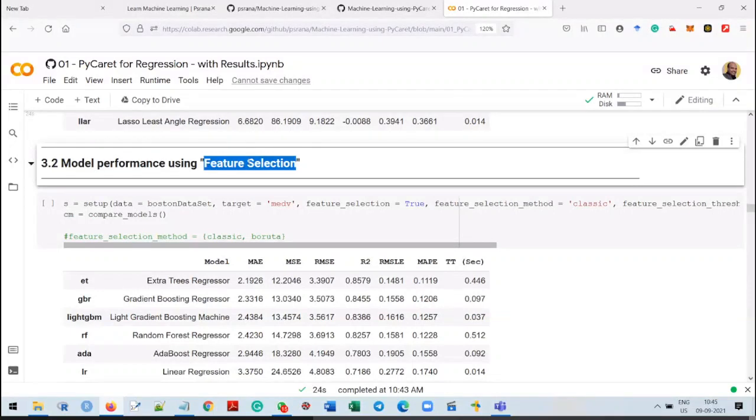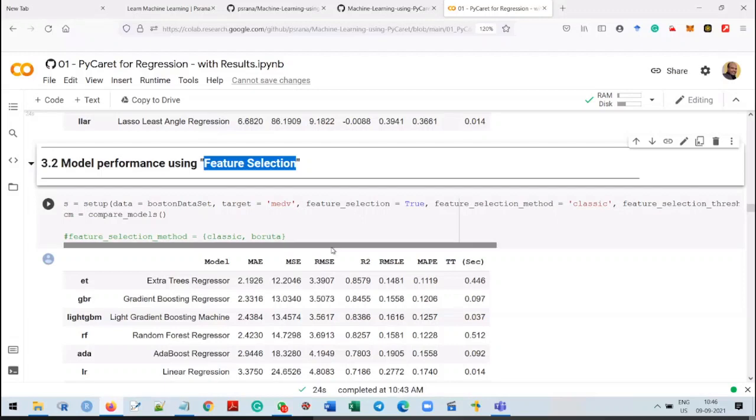Earlier we were reducing the data set to 20 features only so that my model becomes faster. And if any new object comes, only 20 features we need to calculate rather than 100. So these are the two important advantages of feature selection.